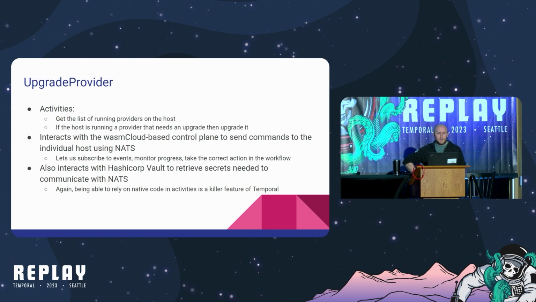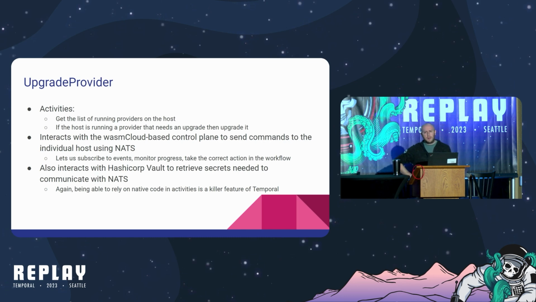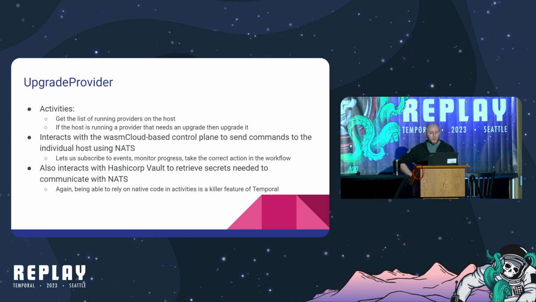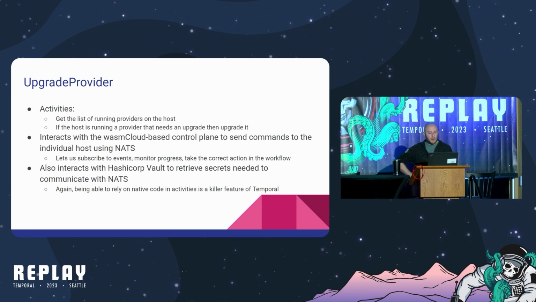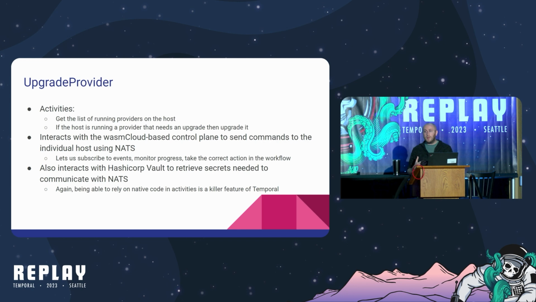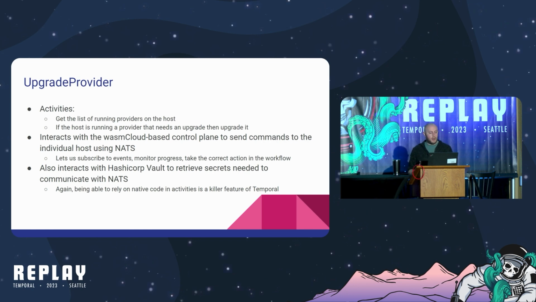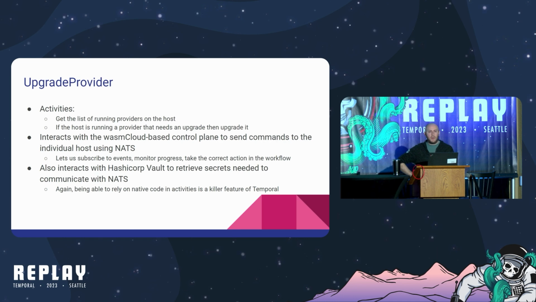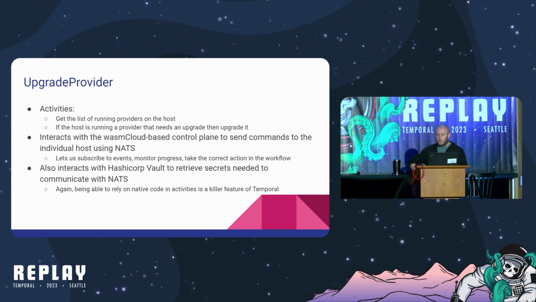What's also cool about this is that we store all our secrets in Vault, HashiCorp's secrets management product. So we're able to instantiate a client there that the workflow itself can use to talk to everything. And honestly, being able to do all of this in a language that we're familiar with makes it so much easier to write these workflows.